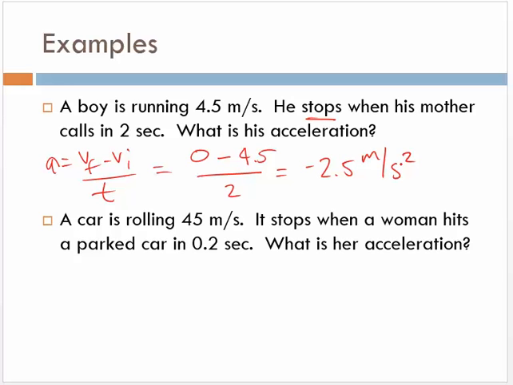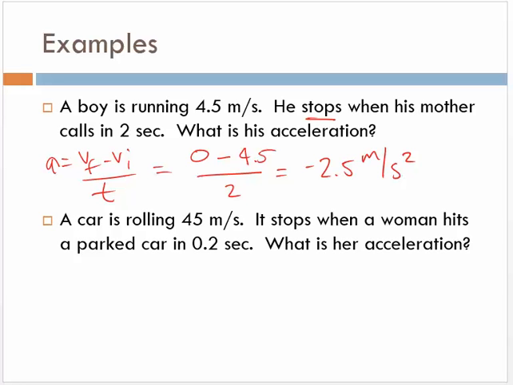Now, a couple things I want to talk about. Students always get hung up on this fact that it says what was his acceleration. Acceleration can be positive and it can be negative. If you have a negative acceleration, it means he's slowing down or decelerating. The negative implies the direction. That's what makes it a vector quantity. If it's positive, then you know it's positive acceleration. The person or the thing or the object is getting faster.